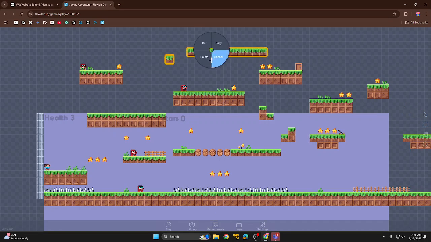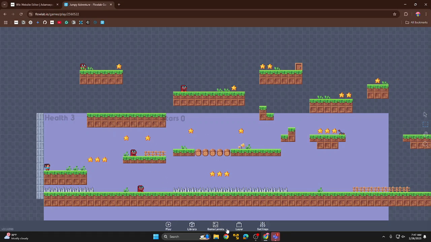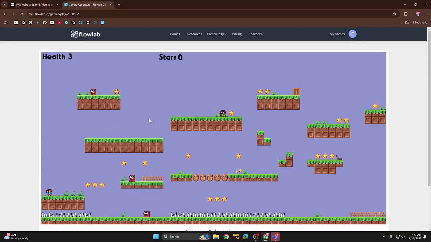And this made it super easy. Whenever I messed up, I didn't have to manually delete a block one by one. I can just click what I want to delete, and it'll delete it all. If I go down here and I click play, I can test the game. See, like if I wasn't sure if my sprite was moving, I can test it. But now that works, I see my monsters are moving back and forth, so that's good.